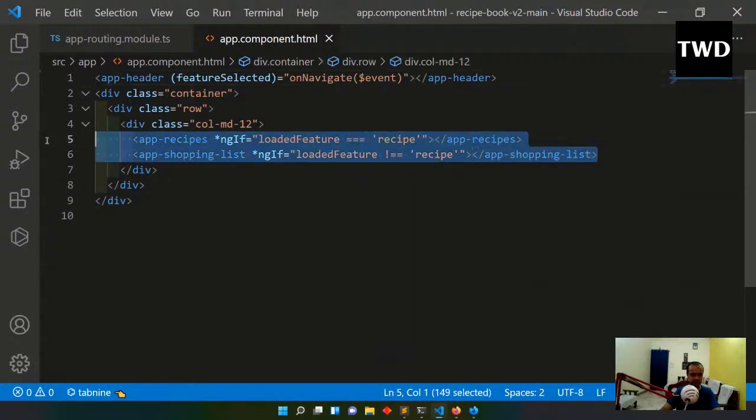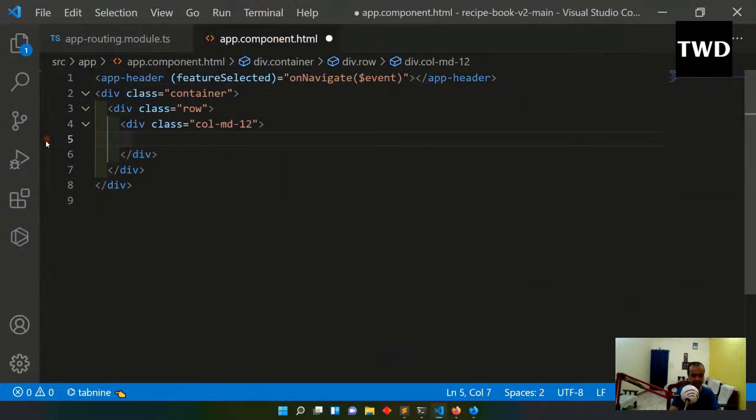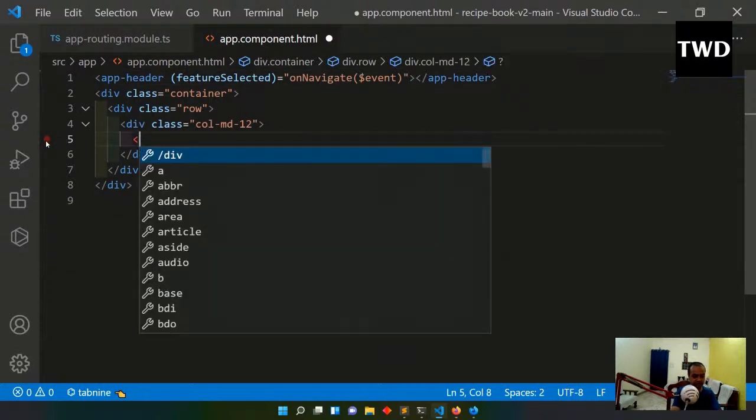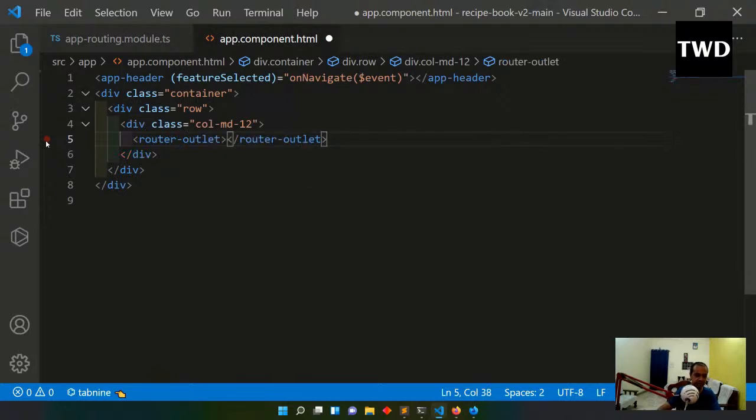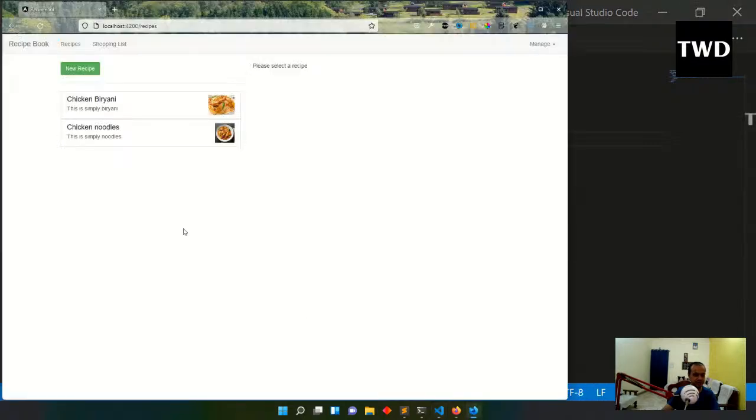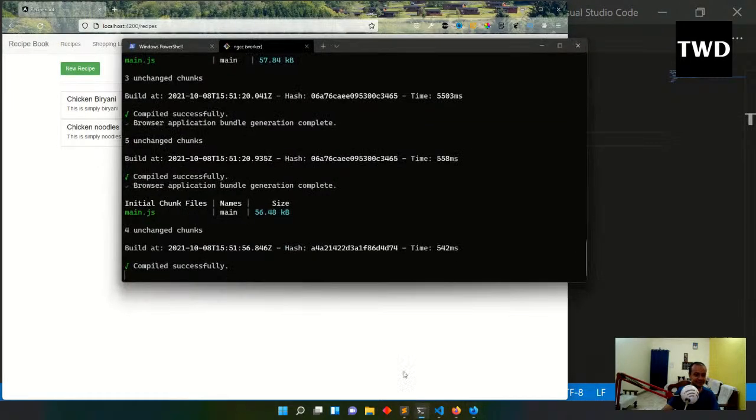So all these features we won't need right now, and we will have a router outlet like this. Our router outlet will be there. Save it. Now if I go back here, first thing, there is no error.